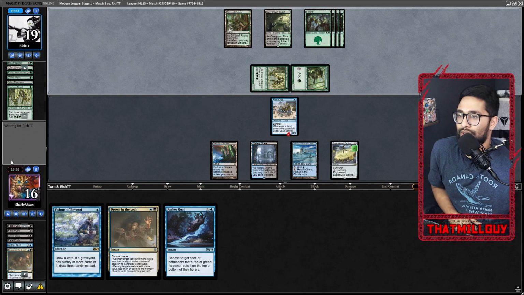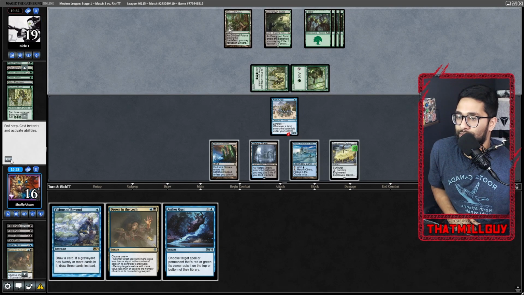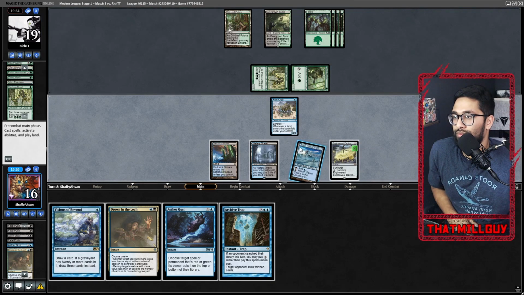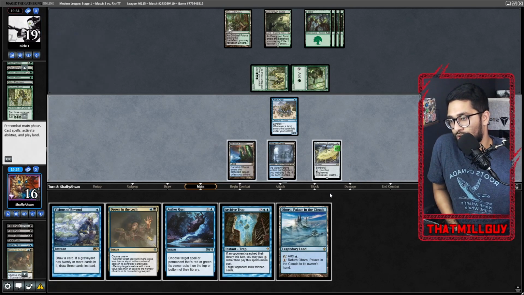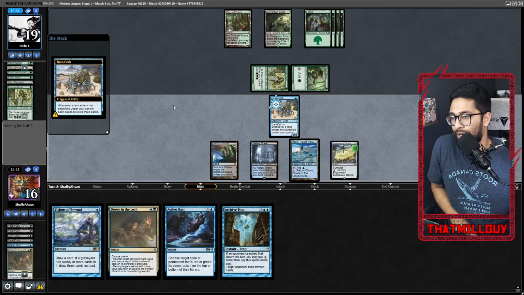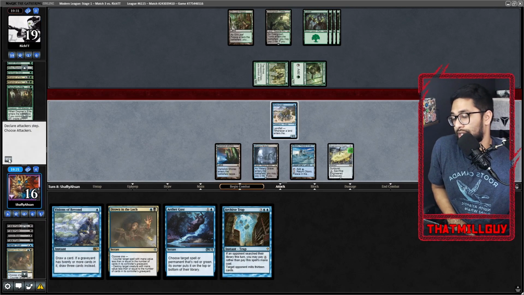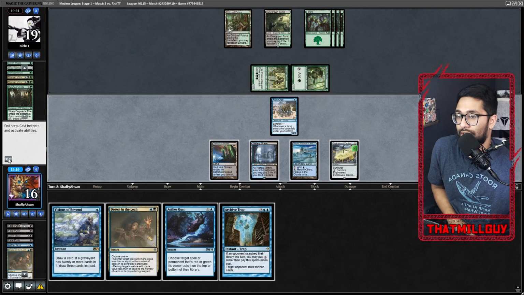Alright, land it is. So fingers crossed they don't have a shuffle effect. That's the big thing right now. That's the big thing I need to dodge, because then that's just a free game for them here. I don't have anything for that.